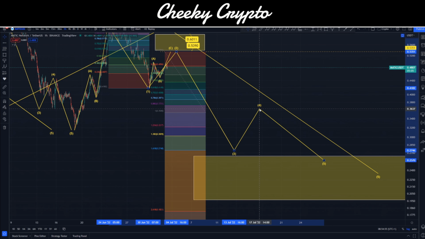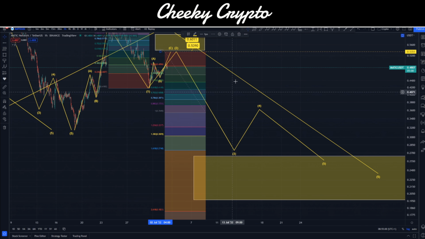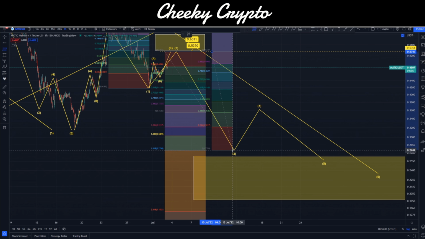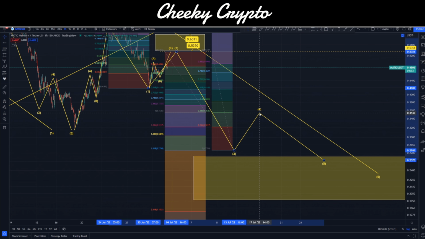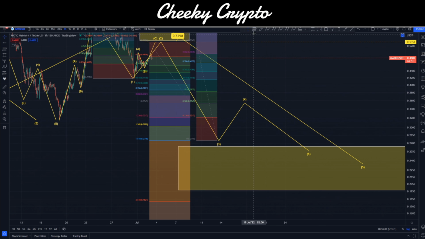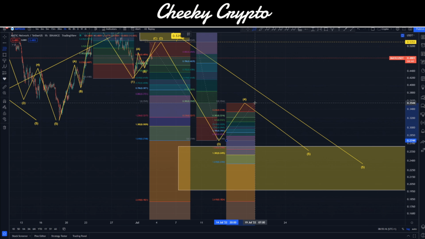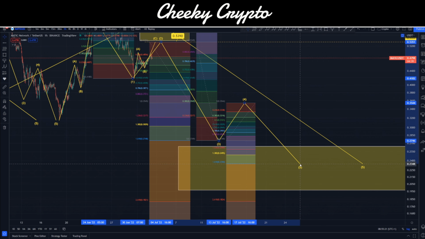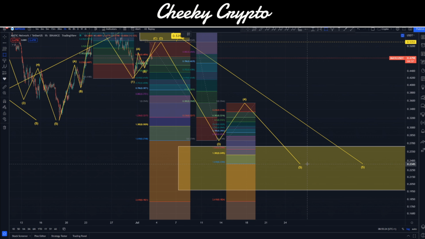We then bounce up. Again, this bounce to the upside here would normally be approximately, let me grab this, approximately the 382, so a 38.2% retracement, so that puts it right there. And then, of course, my mouse is not clicking today. And then if we grab hold of our fourth wave and we put that to the 382 from the low, our fifth wave should be somewhere in this low range. And I'll just go ahead and draw that up right on here, like so.